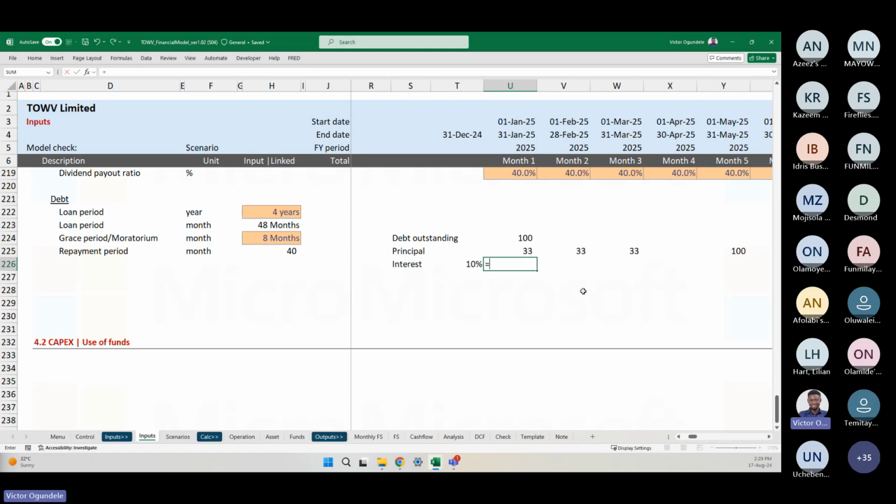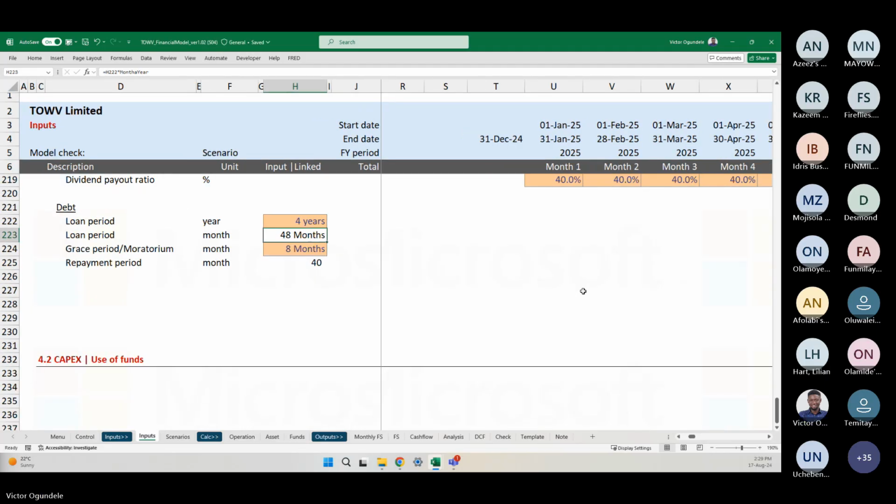So 10% is the same thing as a return. Which means I'm saying equal to this my 10 million, my base first period, multiplied by my 10%. So in the second period, it becomes my 100 million minus my 33. But we are still going to do the debt thing, so let's not scatter our head. I'm going to build the debt schedule together. I can also check my YouTube. I think I have some debt schedule series I did for project finance. You can see how that also works.